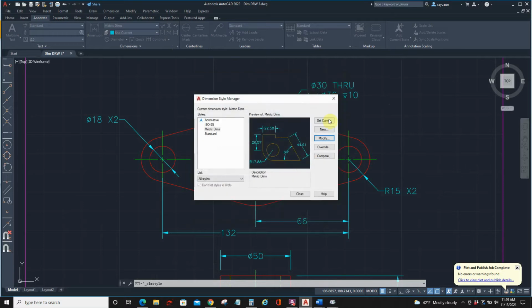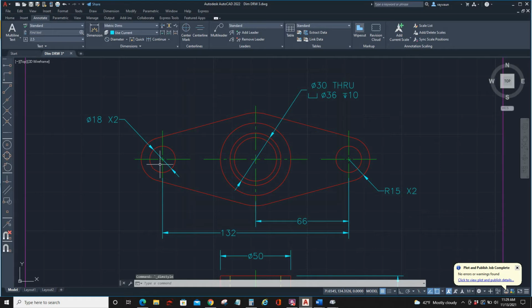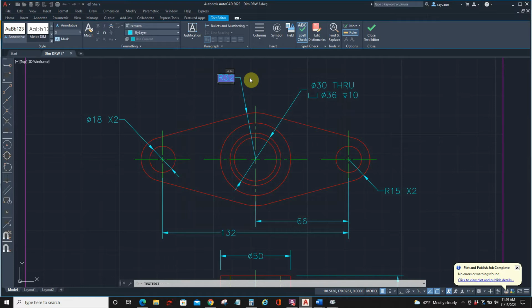Yeah, I don't want to suppress extension lines. If I want to mess with this, make it more the way I like it, I got to put this radius in too. Don't want to forget that. And this is another ×2 radius. There's one on top and one on the bottom.